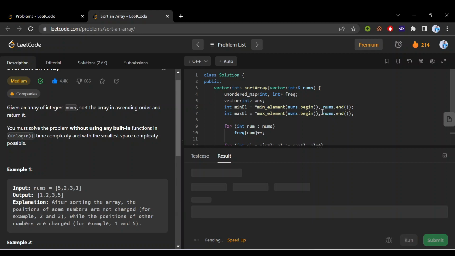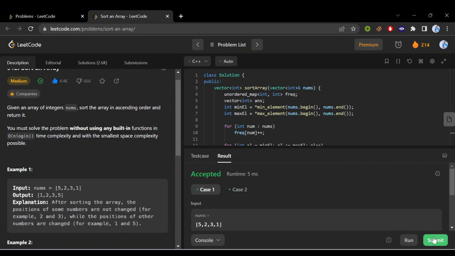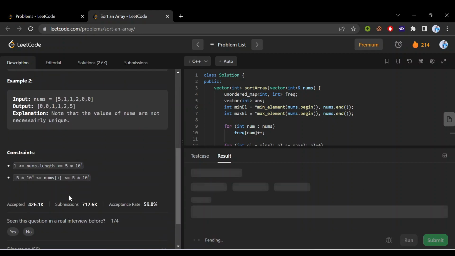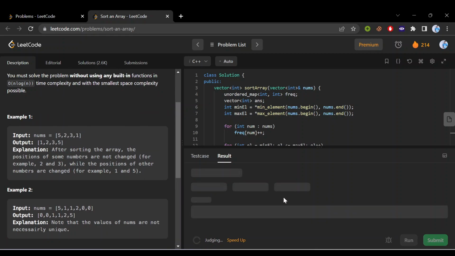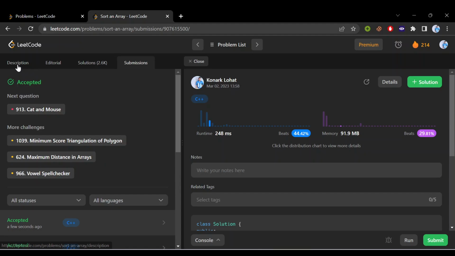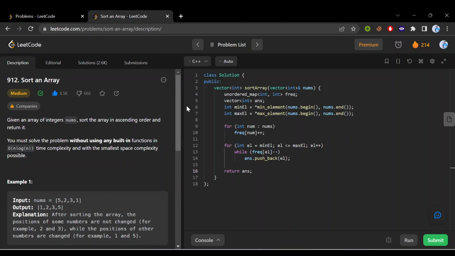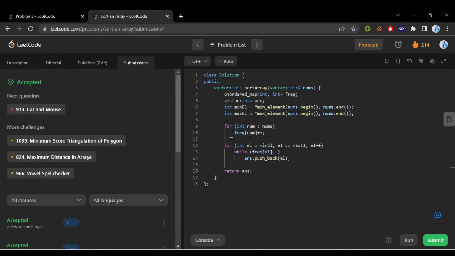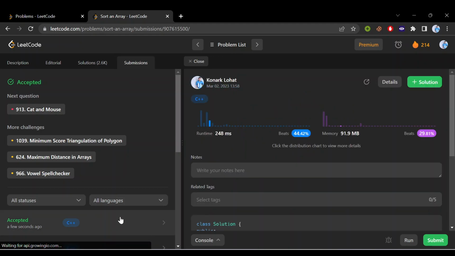Let's see if this will work. Okay, it does work on the default test cases. Looking at the time part, it's okay, it's not that great, but the space part is good.